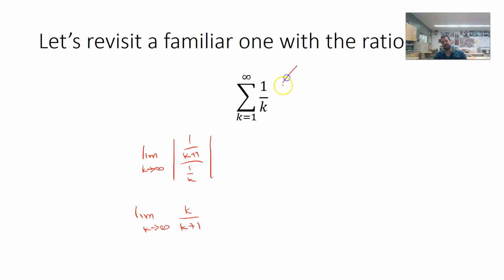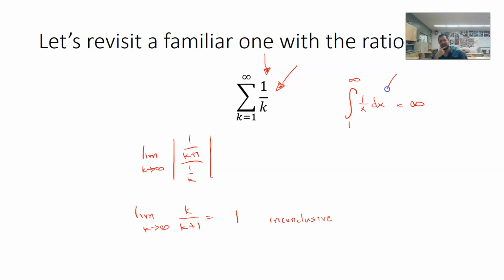Now again, this is the harmonic series, so we already know this one's divergent, but this is one of the few types of series where, when I use the ratio test, I get exactly 1 for my limit as k approaches infinity. What that means is this is inconclusive. We would have to go back and use the integral test on this series to find out that it is indeed divergent, because I know the integral from 1 to infinity of 1 over x is going to be equal to infinity.